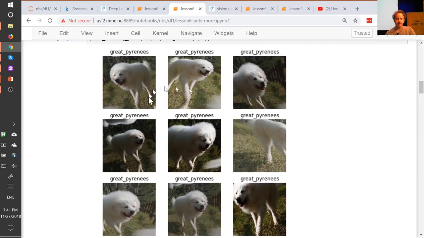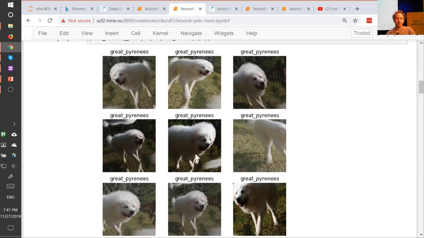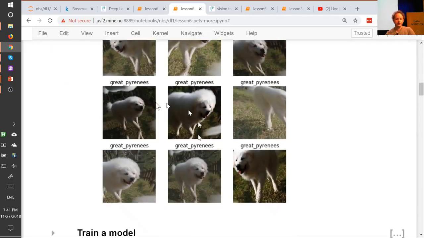So here's the same thing again, but with reflection padding instead of zero padding, and you can see this doggy's legs are actually being reflected at the bottom here. So reflection padding tends to create images that are much more naturally reasonable. In the real world, you don't get black borders like this, so they do seem to work better.